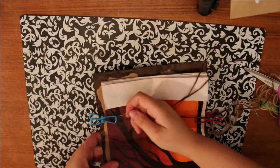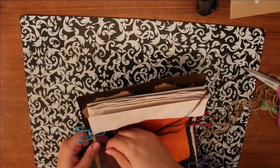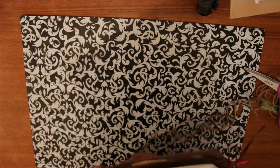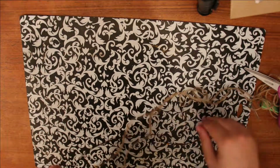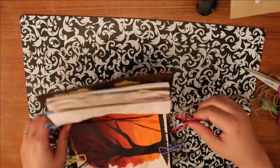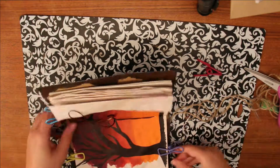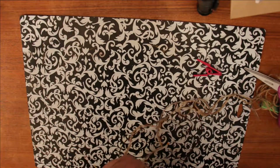And once more into the top. Whoops, try not to get it. Well, I can take the clips off now if I want to. Pull tight.